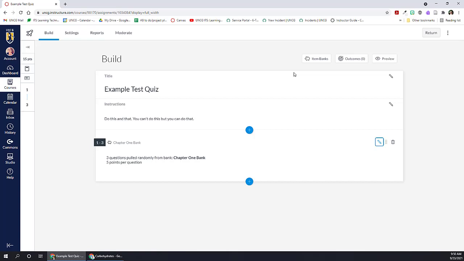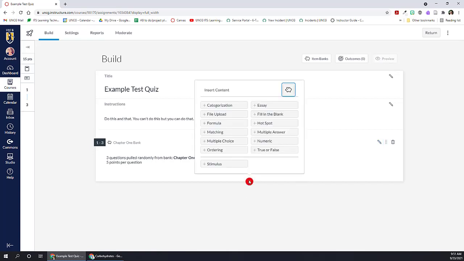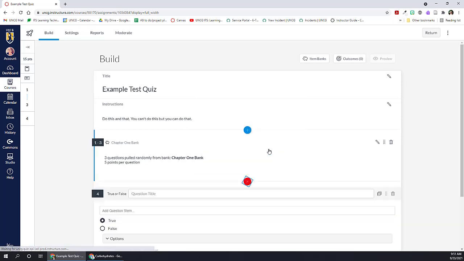If you're ready to start migrating your quizzes, what you'll have to do is take your question banks, add them to a quiz, so add every one of those 50 questions to a classic quiz, import that quiz into new quizzes, and then add each one of those questions into a bank. So I'm going to show you how to add items to a bank right now, and to do that I will set up just a very simple true and false question.